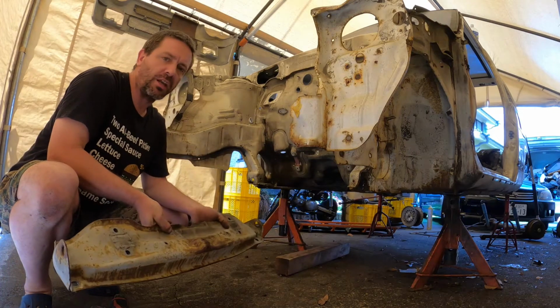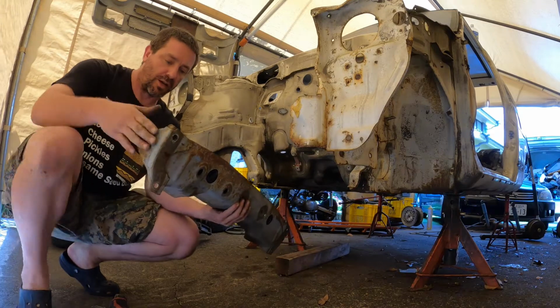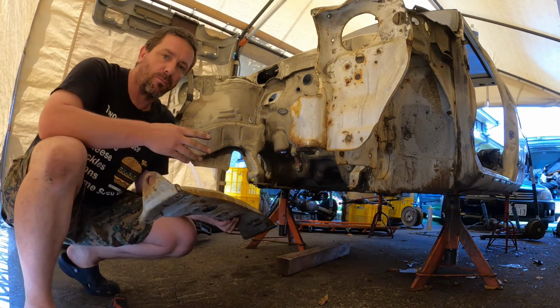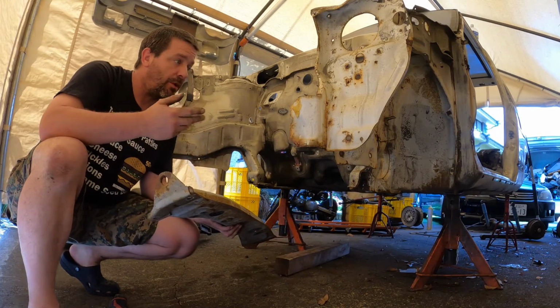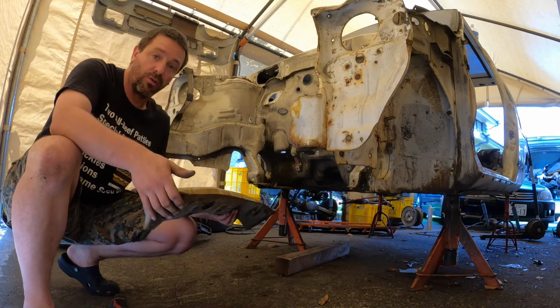Kind of a game changer for getting an engine in and out. Just slide it in from the front, right, if you take this off. The only problem with that would be that your aircon components are all going to be in the way. But if this was a race car and you didn't have aircon stuff, this is brilliant, right?